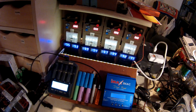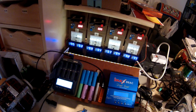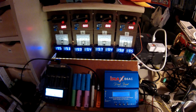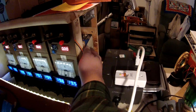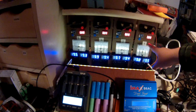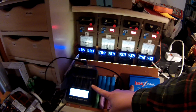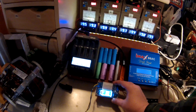That's one of those things that you just don't expect to find, and then you find it. Anyway, everything's hooked up through the UPS, and then I got a switch on the side here. That powers a couple of power supplies, a 12 volt and a 5 volt. The 5 volt powers the TP4056 boards, and the 12 volt powers the Opus and the iMax, and also this little handy programmable power supply here.